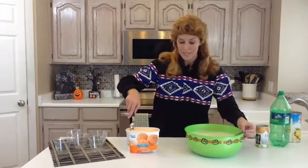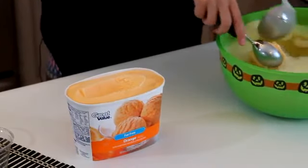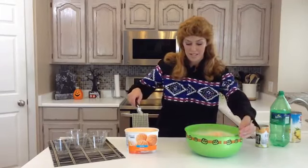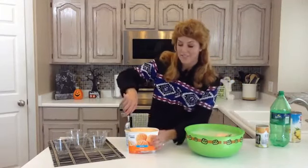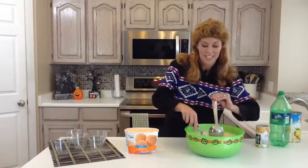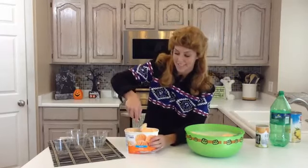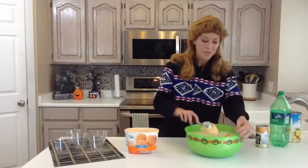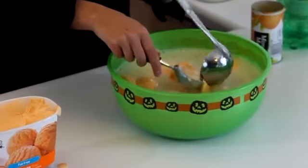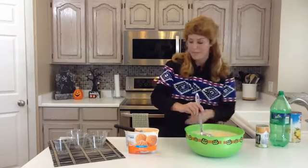It might be easier, depending on how many you're serving, to actually serve the scoops on top of the individual cups, but it's just up to you. These will kind of melt. They're sort of like flavorful ice cubes, so it'll add more orange flavor to your drink and make it look extra festive. I usually do about 5 scoops, but you can do as much or as little as you want. Some people like to mix it in, others just leave it floating on top.